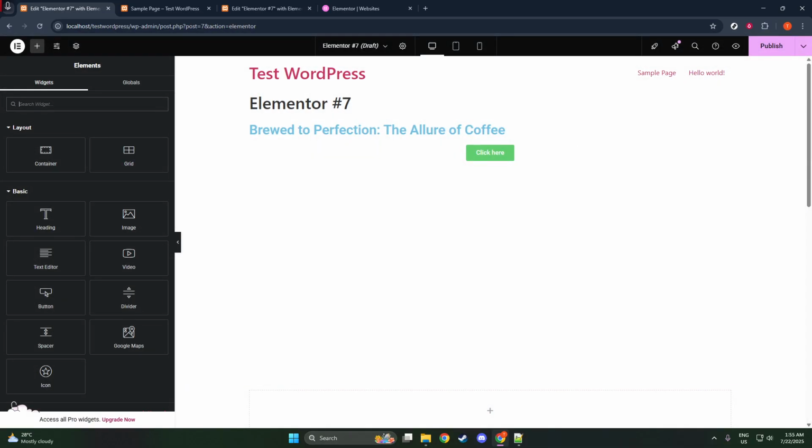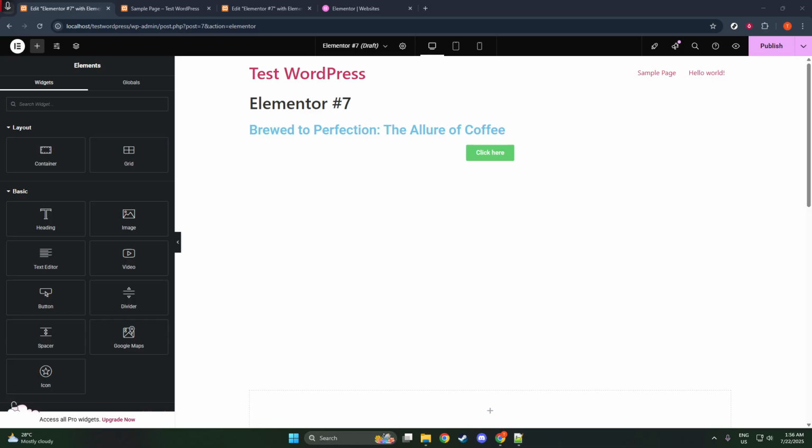Moving on to the next phase, let's integrate this menu into your Elementor page. If your theme supports it, this part can be surprisingly straightforward. Many popular themes like Hello Elementor, Astra, or Generate Press automatically pull the menu into the header once you've assigned it under Appearance menus. This means, if you're using one of these themes or a similar one, the menu will appear in your site's header without needing to manually configure it in Elementor.